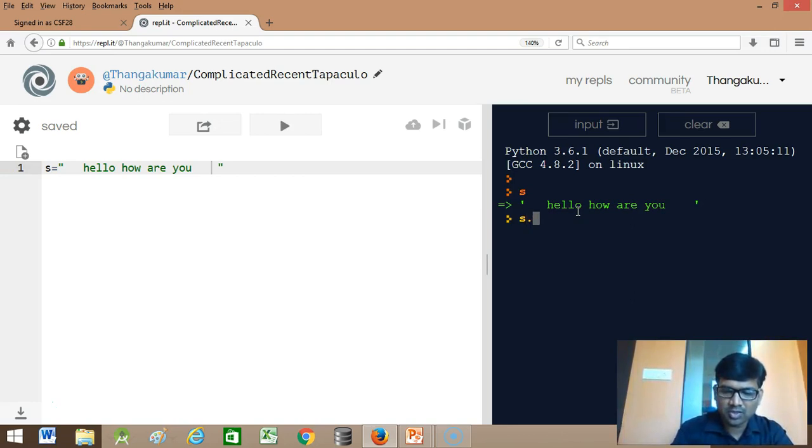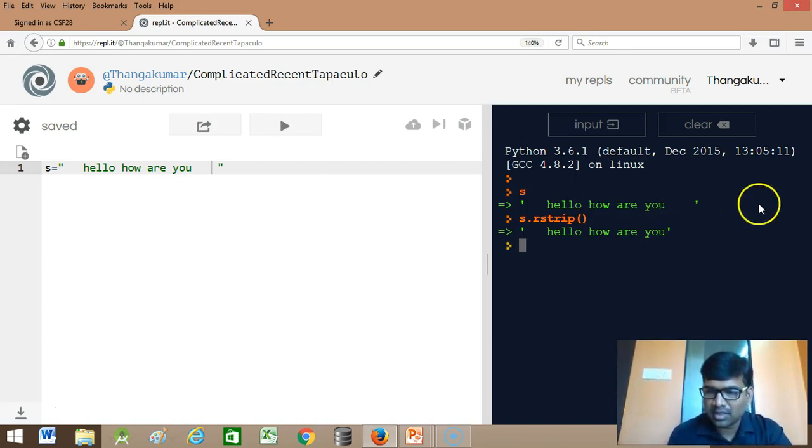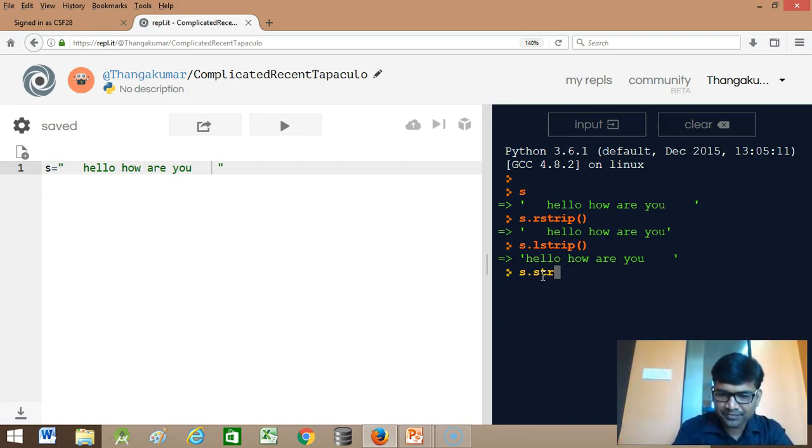If you say s dot rstrip, then the right side spaces, the trailing white spaces, will be removed. If you say s dot lstrip, the left side spaces will be removed using this left strip function. If you say s dot strip, then the spaces on both sides will be removed.